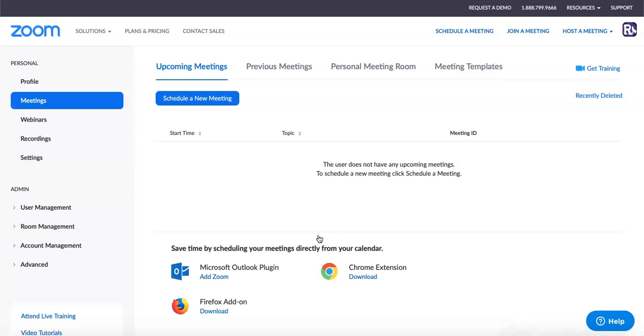Since I already have an account, I'm not going to be able to show you how to go through those steps, but they're pretty self-explanatory in asking you just to link your Google and work account with the Zoom account. Once you get that taken care of, it's going to take you to this page right here. Now, when you first get here, this can seem pretty overwhelming just with the amount of options that you can click on. But don't worry, you're only going to be using a few of these buttons, especially towards the beginning. And for today, I'm going to show you how to schedule a meeting.